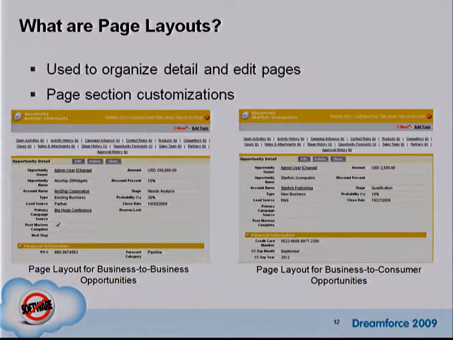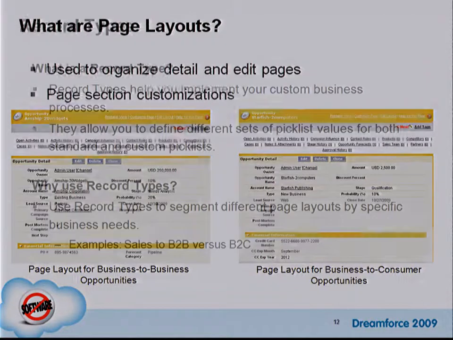So when it comes to building a page to display the record, you can actually have multiple pages per object. And it depends on the business scenario what page will display when someone wants to create a record. So we're not just having one large page that shows everything to everybody. We can streamline the process, so to speak. Show me the page that only has the relevant information in which I need to get my work done. So we can actually build multiple pages per object, and there's ways for the system to determine, well, I'm doing a consumer deal, please show me the consumer form of the opportunity page as opposed to the business form of the opportunity page. So you have the way to create multiple pages. Let's go to the next slide.